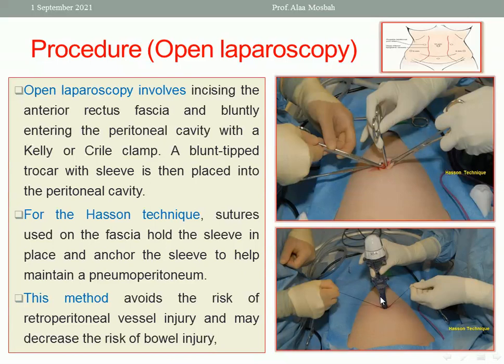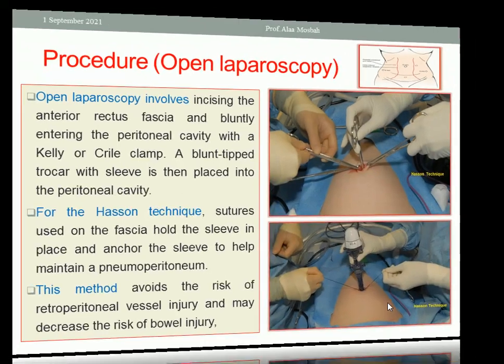Then I insert the trocar through the opening. For the Hasson technique, sutures used on the fascia hold the sleeve in place and anchor the sleeve to help maintain pneumoperitoneum. So I will fix this trocar with a suture, as you see here in the lower picture. This method avoids the risk of retroperitoneal vessel injury and may decrease the risk of bowel injury.